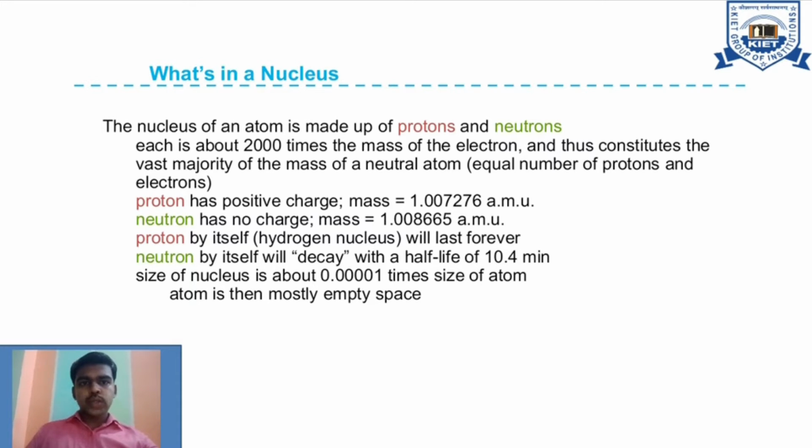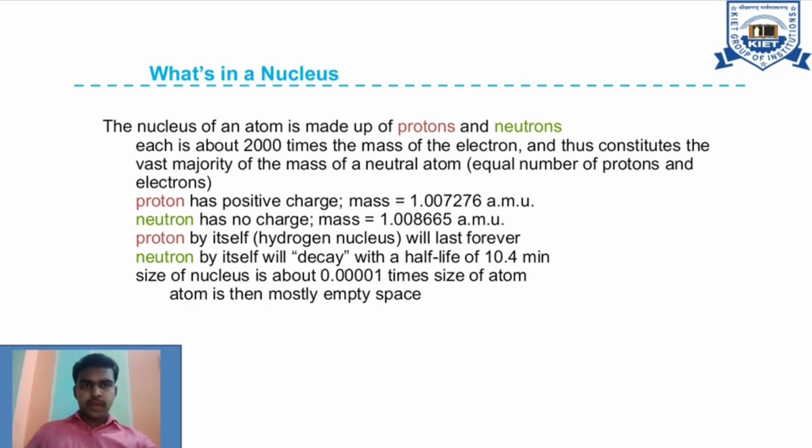So, only two things we have to keep in mind. Number one, protons, and another one is neutrons. What is a proton? Protons have positive charge, neutrons have no charge. We have to keep these two things in mind when considering the nucleus, because we have to consider the charged particles, whether positive or negative. Whether it is positive, how the nuclear energy gets transferred, and whether it has no charge, how the hydrogen nucleus will transfer.